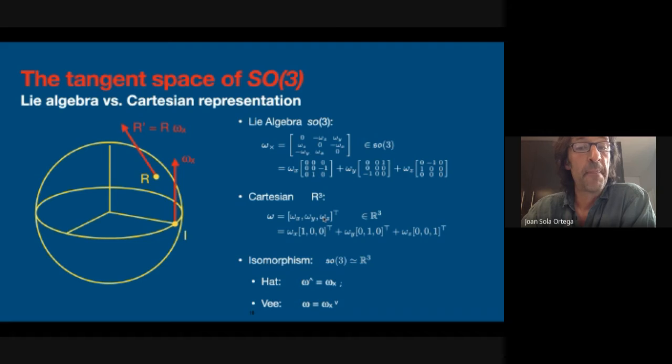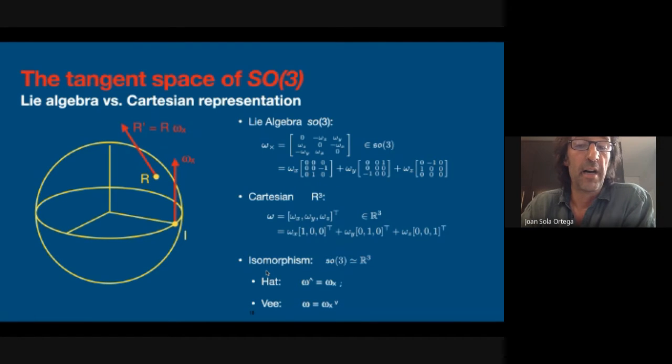All right? These 2 spaces are the same space, and it's the tangent space at the identity, so the Lie algebra. It's the same space, but it's represented by different objects. Okay, these are matrices. These are vectors. To start with, the objects don't even have the same form, the same container, let's say. Okay, and you have an isomorphism.